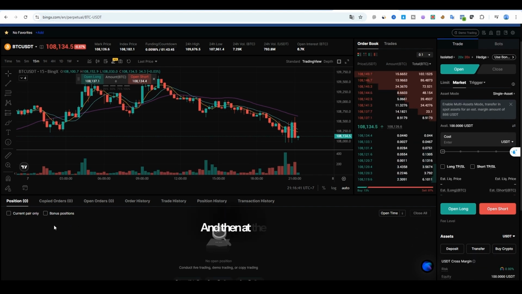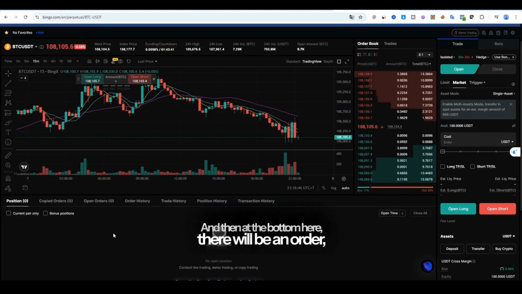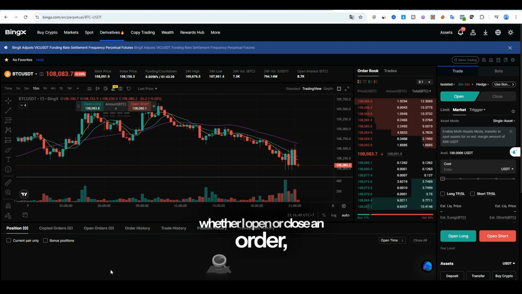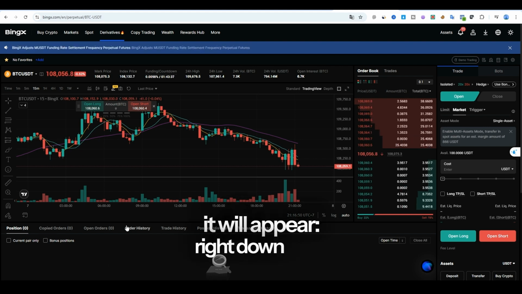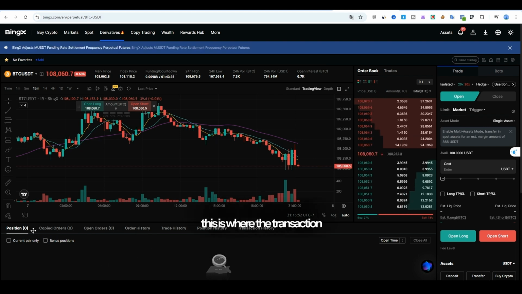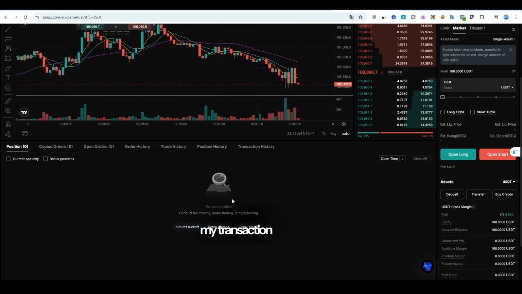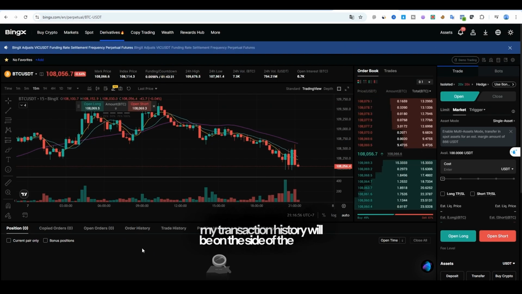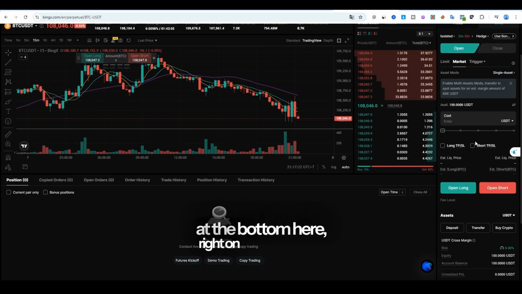And then at the bottom here there will be your orders. Whether I open or close an order, it will appear right down here. This is where the transaction history will be, on the side of the frame at the bottom.